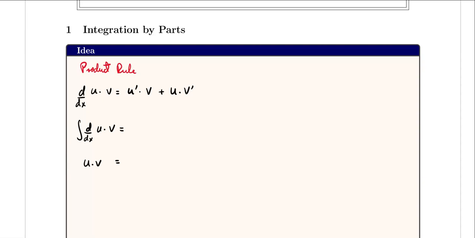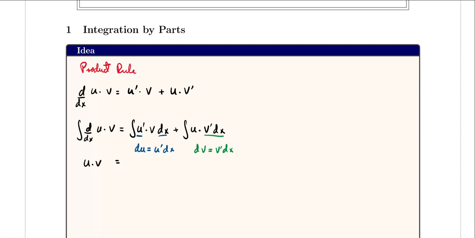But what about the right-hand side though? Well, integrating the right-hand side, we're going to obtain the integral of u prime times v dx plus the integral of u times v prime dx. Now at this point, I want you to recall a little bit about our knowledge for differentials. If I see here a u prime dx, well, recall that that is our definition for du. Du is the same thing as u prime dx, and on the other integral, we have a v prime dx. Well, v prime dx is the same thing as the differential dv.